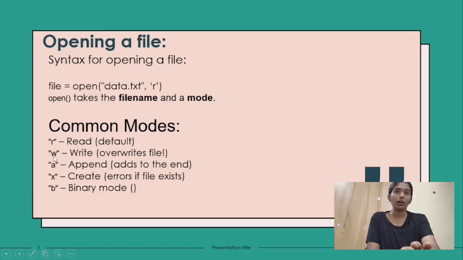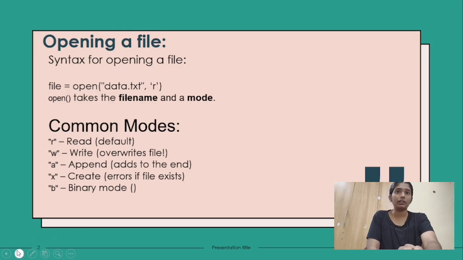W mode gives us the file in writing mode, but remember it overwrites the file. In append mode, we add the data at the end. The x mode creates a file and gives an error if the file exists, and b is the binary mode.